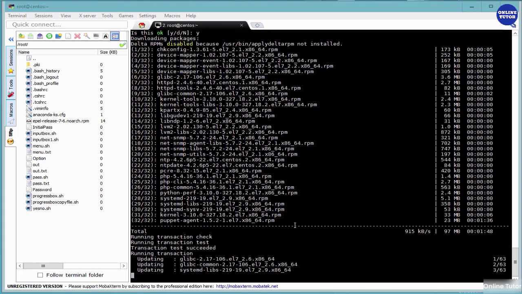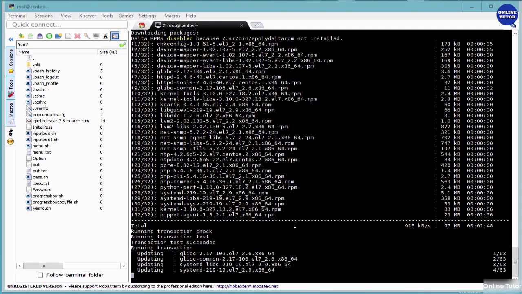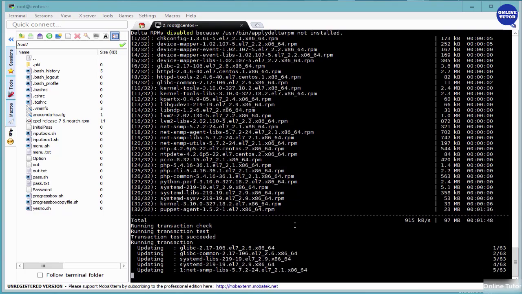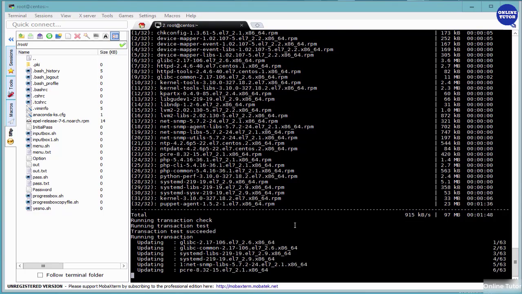Firstly, let the installation finish, and then it'll do a cleanup, and once the cleanup is complete, we'll end the video and then move on to installing the modules that are required. Again, this may take a little while because we hadn't done the update previously. We are now doing the update as we speak so that we have the next step working perfectly.